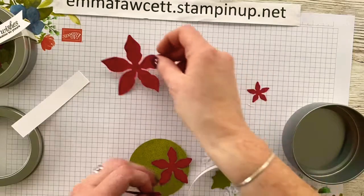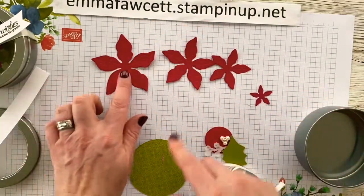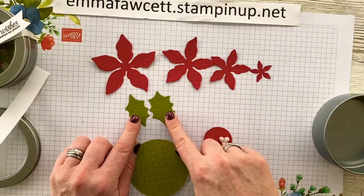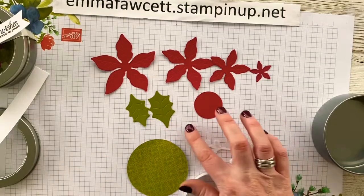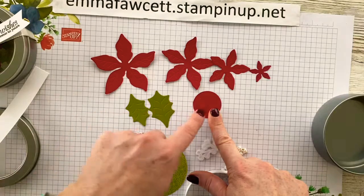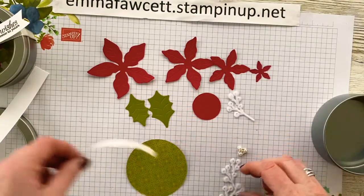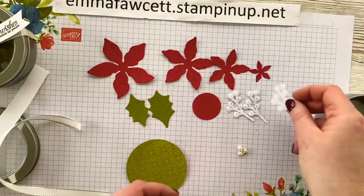So these are cut out in Real Red, and it's using the die sizes that I have named myself, 1, 2, 3 and 4. So you need one of each of those. In these two you need 2 of these in Old Olive. This is just a circle that I'm going to use to layer my poinsettia up on. It is actually, I think, a retired size. It's 1 3/8. Any circle punch that you can hide behind this larger one once the flower is used up can be used. And then these little die cuts are out of the Plush Poinsettia Speciality paper.